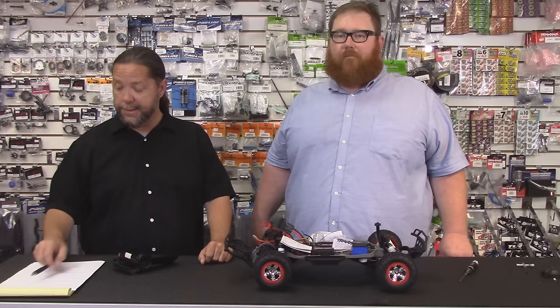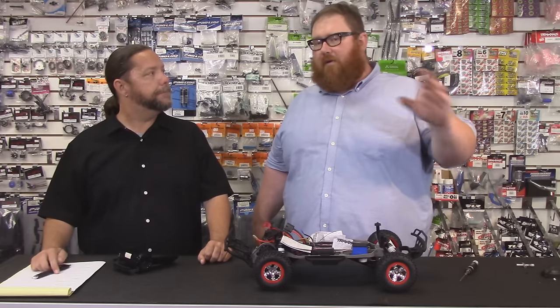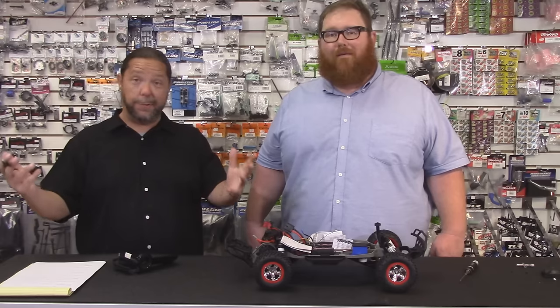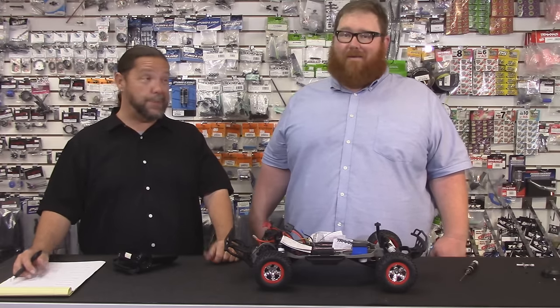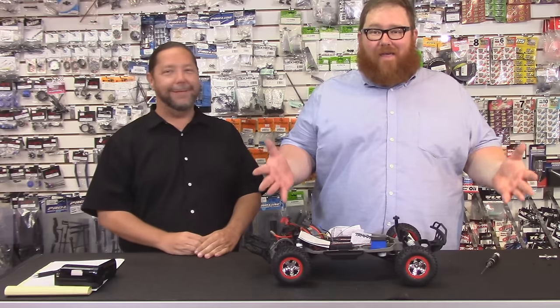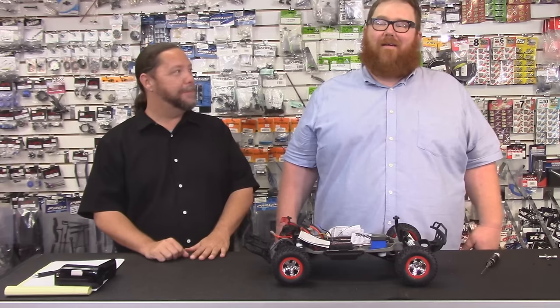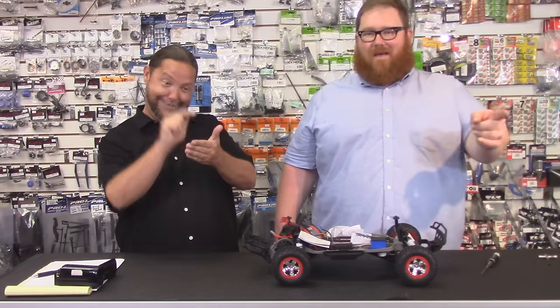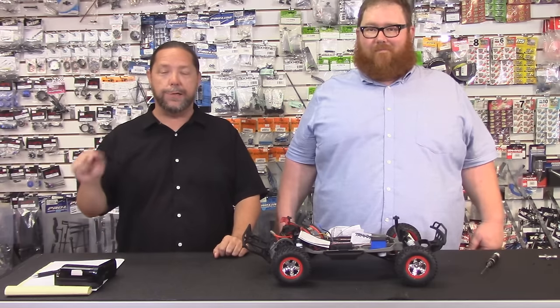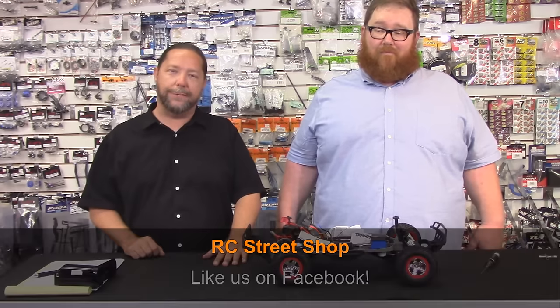That's how to adjust a slipper clutch and check it. We'll cover in another video how to rebuild the slipper clutch — that's a whole separate topic. If folks want to come in and pick up the things they need — a slipper clutch perhaps, because they burned out their last one — you can visit RC Street Shop at 5521 East Spring Street, Long Beach, California 90808. You can also call us at 516-425-9000, or email info at rcstreetshop.com. We are also on Twitter at rcstreetshop and on Facebook.